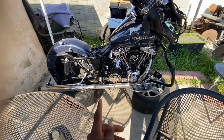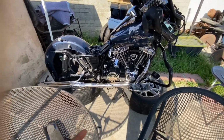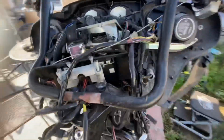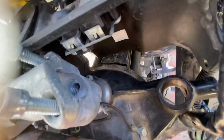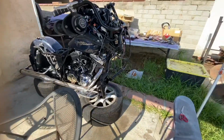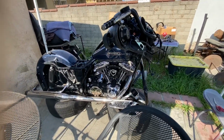But let me flip the camera. Today's goal is to get rid of this bike. I have about four or five people interested. The problem was with me, I don't know if you checked out my videos, I initially bought this bike to want and keep. See that crack? That's the reason basically I'm selling it, because I have to get the frame fixed, which is cool, but I really wanted to get a newer 2009 frame with a bigger back tire.